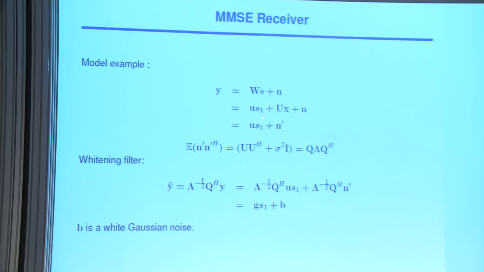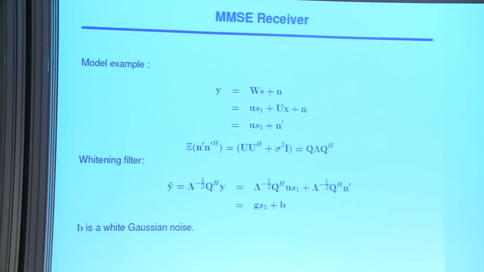Okay? So what I do here is, for people who are interested, you could do y minus Ws and test all the cases. This is called the maximum likelihood receiver. In general, it's very complex because it depends on the constellation of s here. The bigger the size, and the bigger the number of antennas, the more complicated it gets. Okay, so if you have a BPSK and you have n antennas, it's 2 to the power of n cases that you have to check.